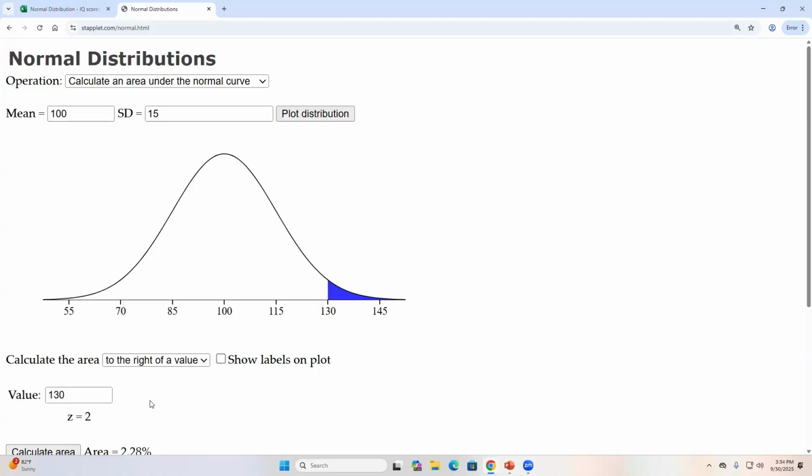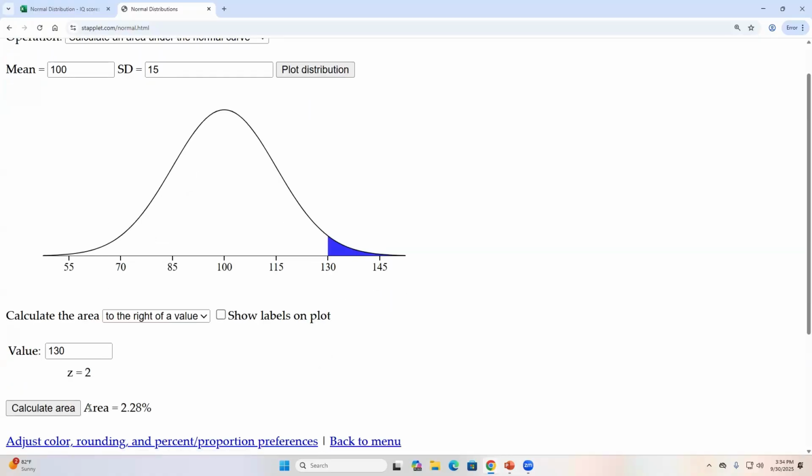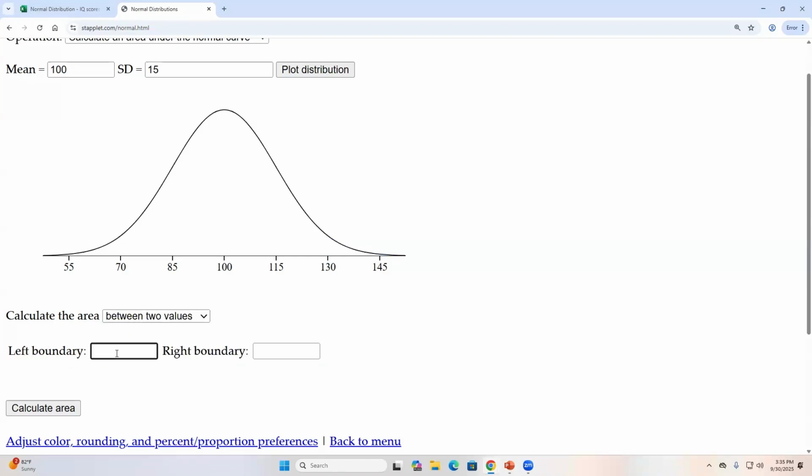And then it calculates the area and tells you, well, you're looking at about 2.28% of your population. And what that basically means is that if you want to recruit 3 people for your study who are geniuses, you're going to have to talk to 100 people just to get 3. And you can do so many really cool things.